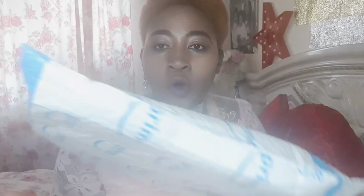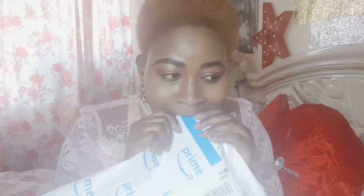So let's just open it. I just received the parcel, so let's open it like this. It was delivered by Amazon Prime. When you've got Amazon Prime, you get it. The wig is from Atoz Wig, and they sell on Amazon. So this is the name.